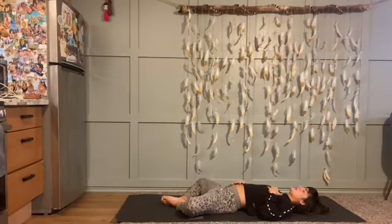So each time you inhale, your chest, your ribs, your belly get bigger, they inflate. Each time you exhale, everything hugs back in. You empty all the way out. Your belly button pulls down towards the ground. So take as long as you want, just laying here, connecting with your breath.